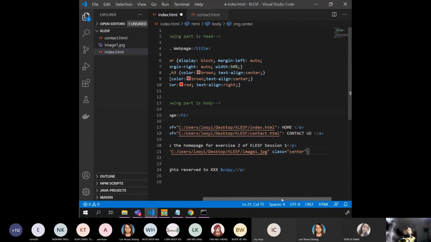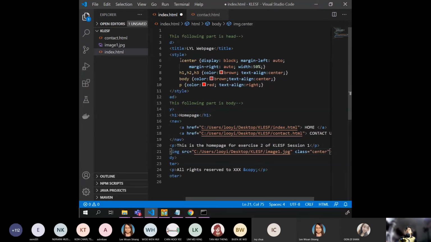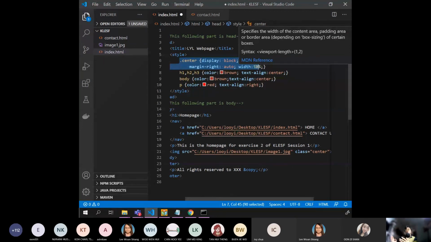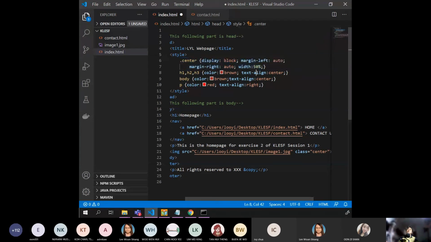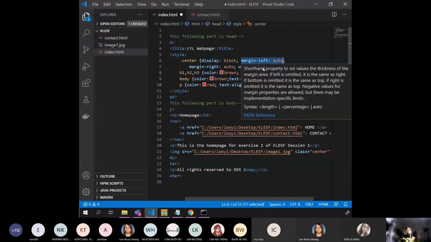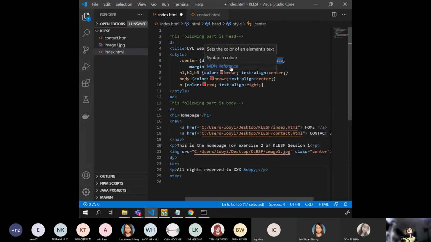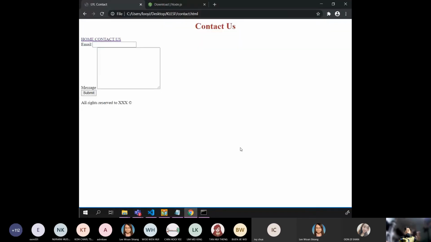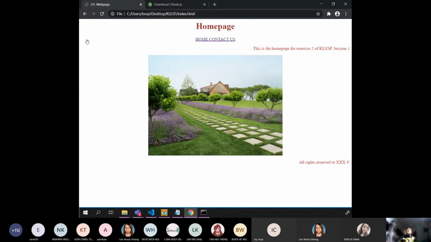Because we have declared that class center will be displaying all the things in block. So by block, it puts your web display by block, and it will have the left margin automatically adjusted, the right margin automatically adjusted, and a width of 50%. So when we save this, and go over to your browser again, you will see that your home is totally different now.